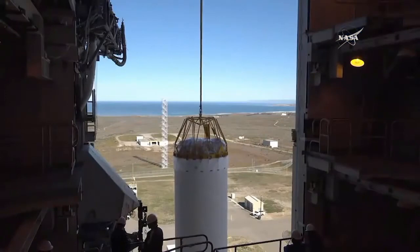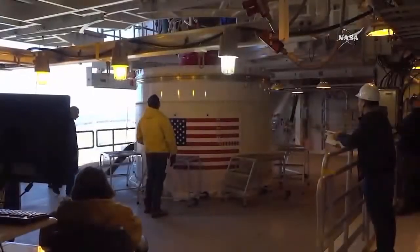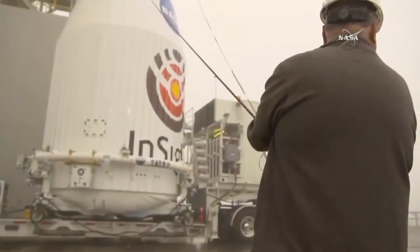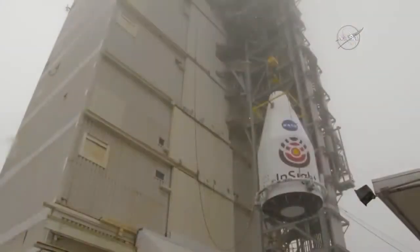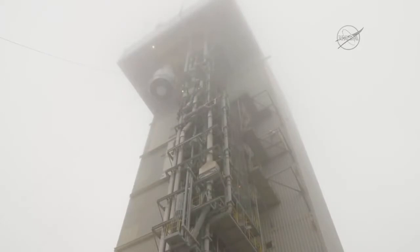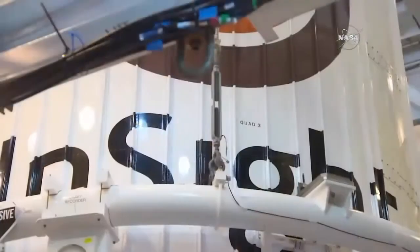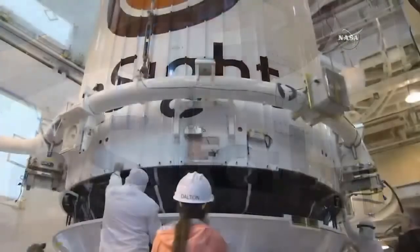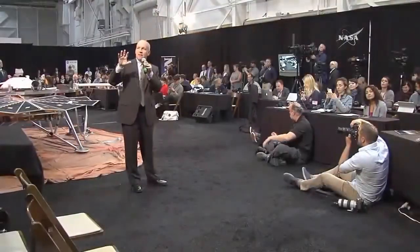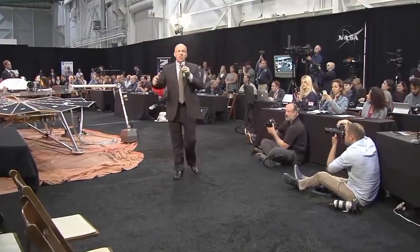Going up, we erected the first and second stage back in March, so just under 2 months ago. We were putting it all together. So here you can see the professionals from United Launch Alliance doing that mate. And that's what it's all about right there. That's the spacecraft InSight encapsulated in the metal fairing, the 4-meter fairing being erected. A little bit of a foggy day. This was Monday, the 23rd of April. And there we are in the MST. Beautiful shot of some of the artwork there on the side of the payload fairing. All right, so there's my video. So that's what the rocket looks like inside the mobile service tower.